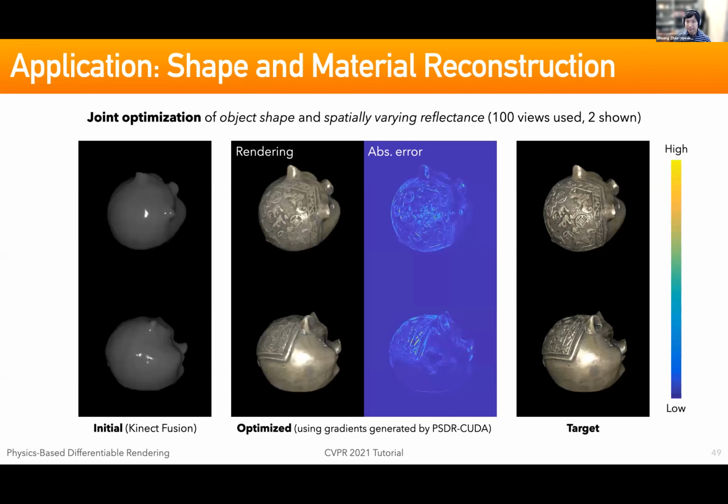So here is an example of the optimization process. You can see the initial geometry is pretty coarse. It also doesn't have any texture. The texture is just a gray constant image. This animation demonstrates the optimization process. You can see the geometry is evolving. Okay. And yeah, this takes a little while to match the target, but you can see that we get lots of details and the proper reflectance information from this optimization.